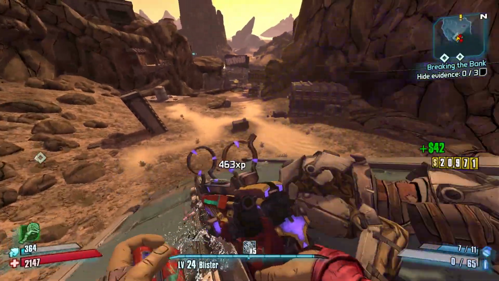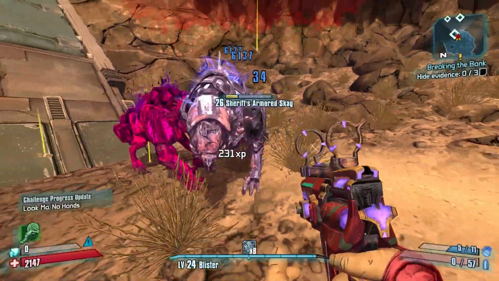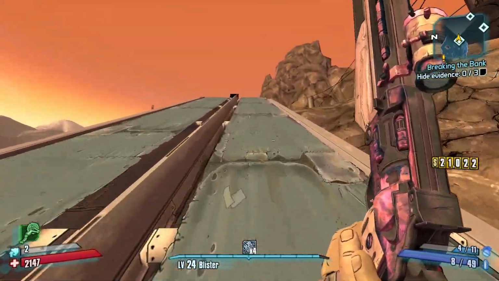Yeah, pretty much still a one-shot. That's insane. Almost, not quite. Oop. So yeah, if you jump on the lifts, they will fling you. Kind of fun. Yo, 2 for 1. Nice. Not bad, not bad. Alright, proceed forward here.